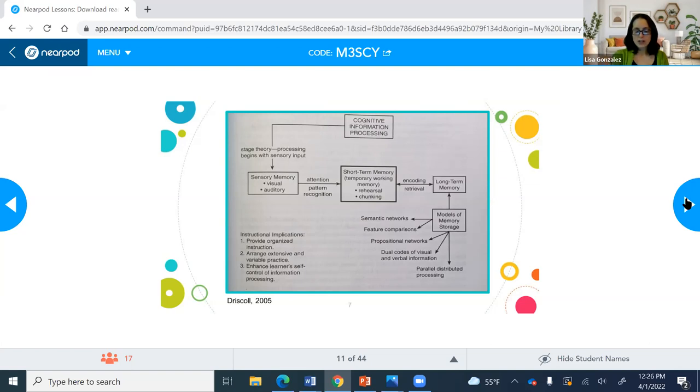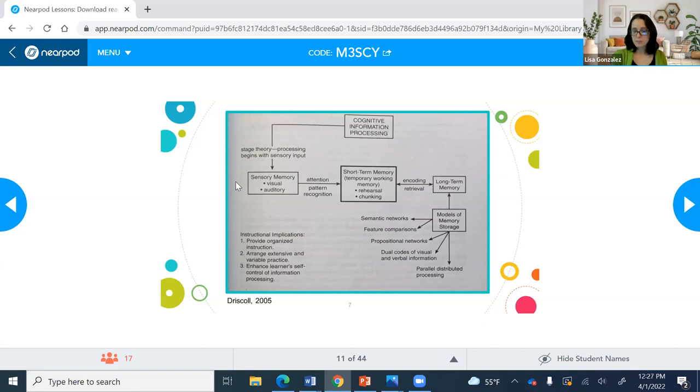So basically the question is, how does learning happen? And for us educators, how do we know learning has occurred? The idea is that for learning to occur, certain cognitive functions must be in place. If you look at the top left, you start with sensory input. The student uses senses such as hearing or seeing. So maybe they're in lecture or lab and they hear us talk about content.